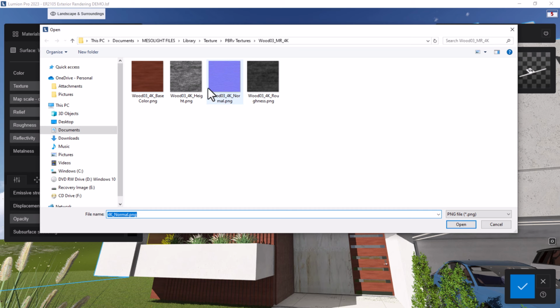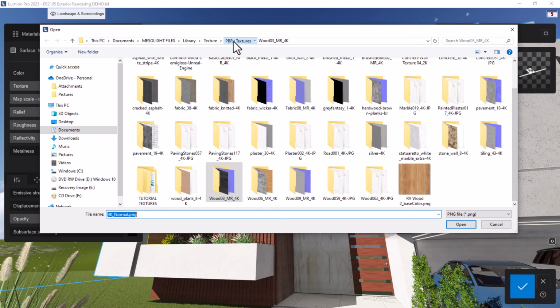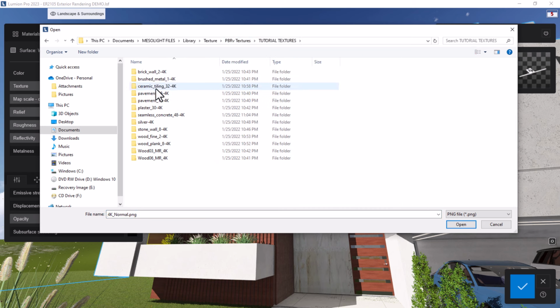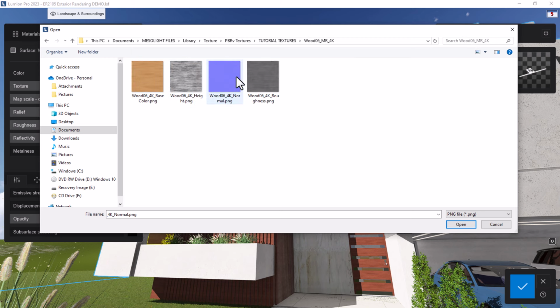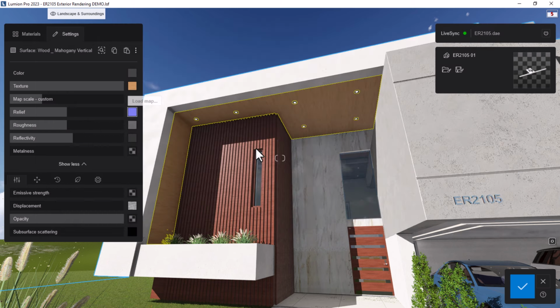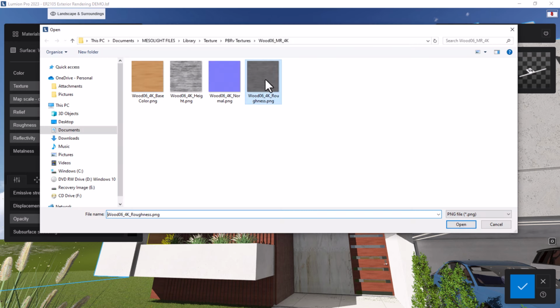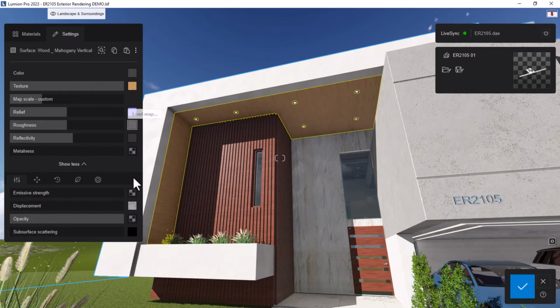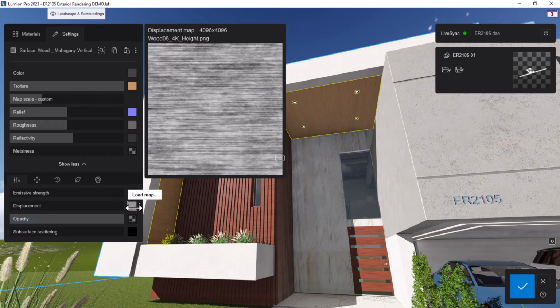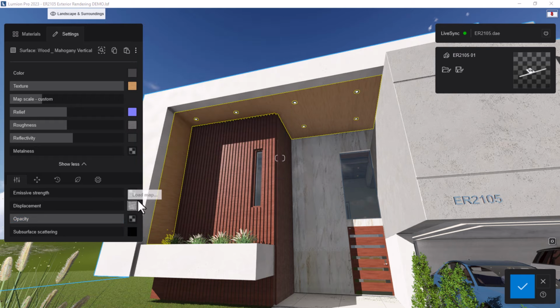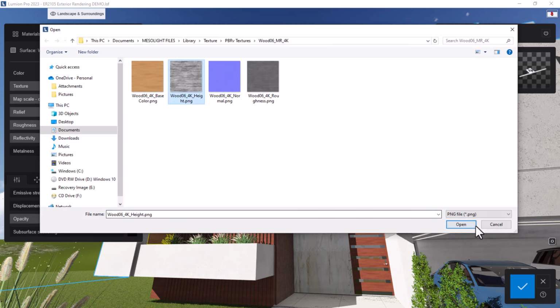Let's apply the normal map, and then the roughness. Then we move to the displacement, which is the height.